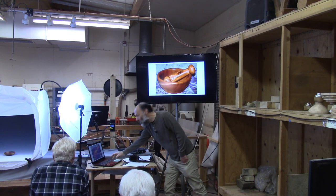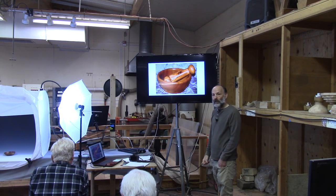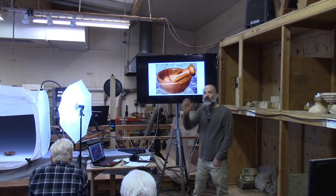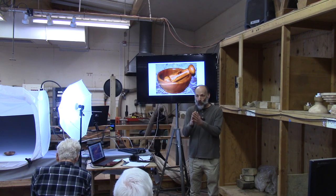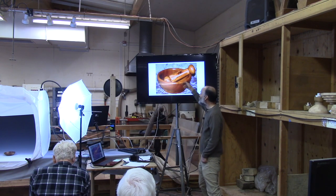Right. So, question on pieces like that, because this comes up a lot in photography of round, shiny things. You said the front's in focus, the back's out of focus. How do you solve that? Stop down. You get the aperture smaller. You slow down the shutter speed so it's open for longer. You narrow the aperture so that increases the depth of field.